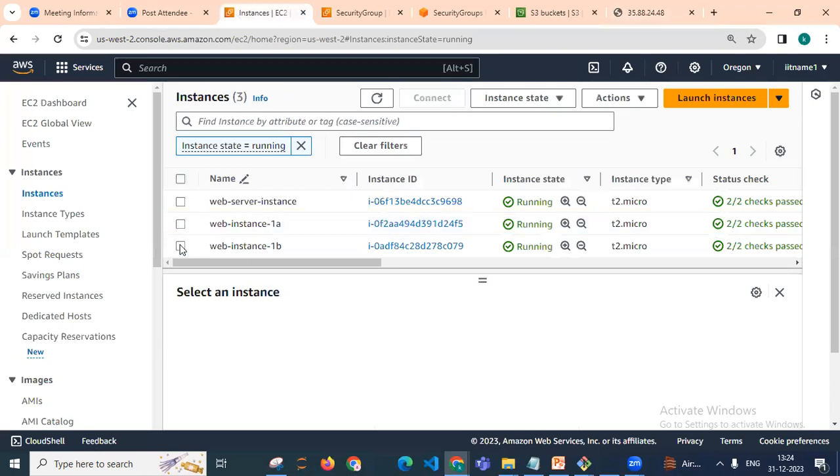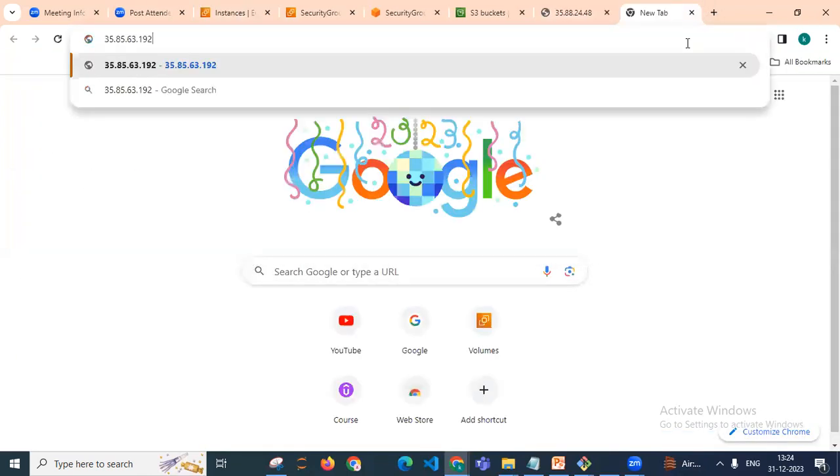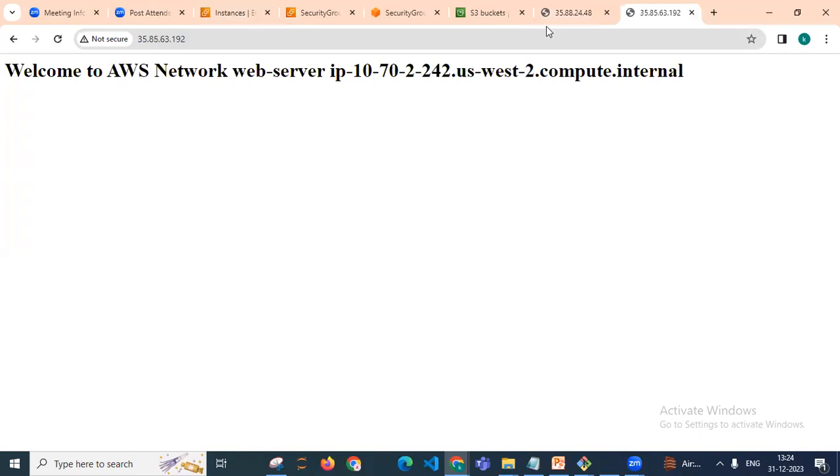For the second instance, also copy the public IP, go to a new tab, paste it, and you can see two different IPs are present.